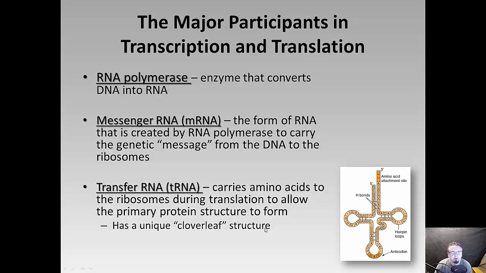So when we're looking at this, we're basically talking about how we get from the DNA to the protein. And the way to get there is we go from transcription, and that carries over to translation. So there's a process for transcription, and then there's a separate process for translation. Some of the major participants in this, one of them is an enzyme called RNA polymerase. RNA polymerase is an enzyme that will bind to the DNA, and it will actually do the converting, where it basically uses complementary base pairing to convert DNA into RNA. And I've got a video I'm going to show you here in just a second that does that.